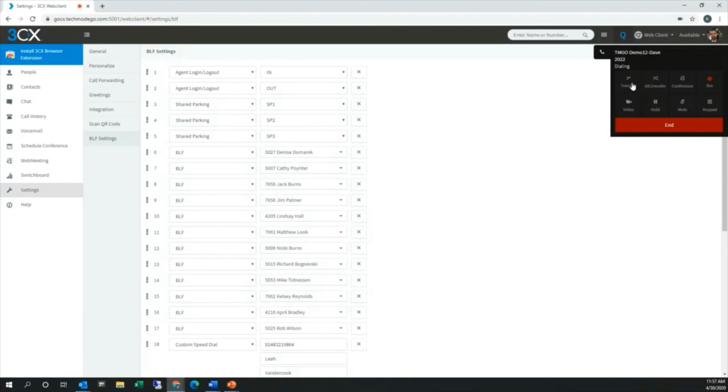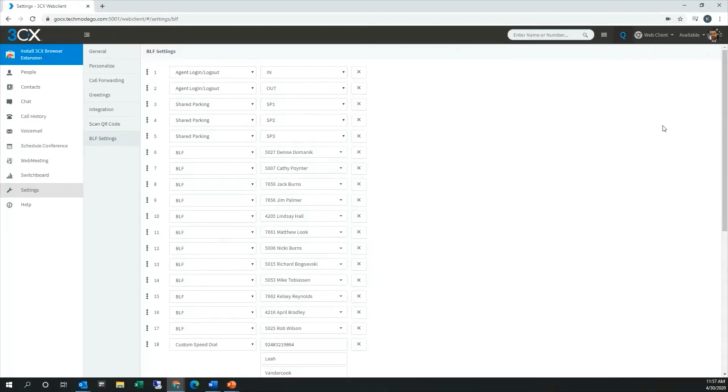But now you'll notice that I have transfer, attended transfer, and some other things that have been added to this to give me some additional functionality with it, right? So now you can see that I can do a video call and a couple other things with this as well. All right, so there's just additional things with it, and we're going to get more into that here in just a moment to show you how those work. So we're going to go ahead and hang that one up.